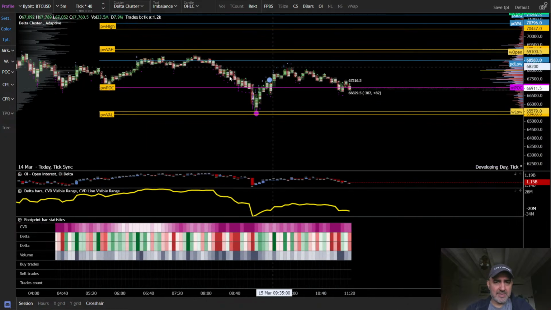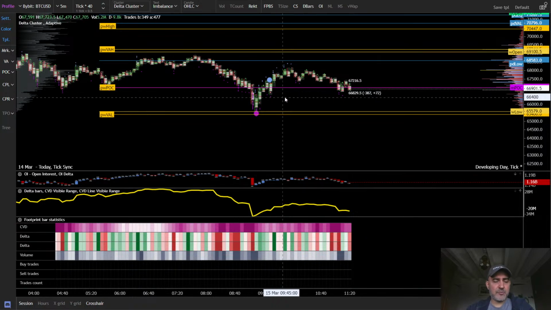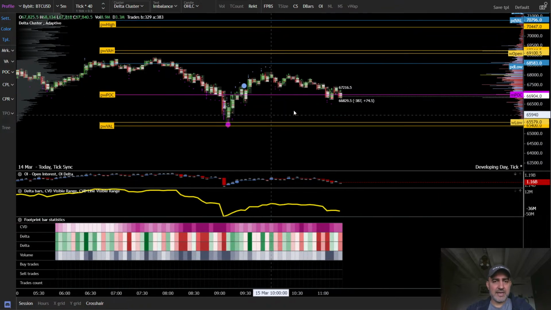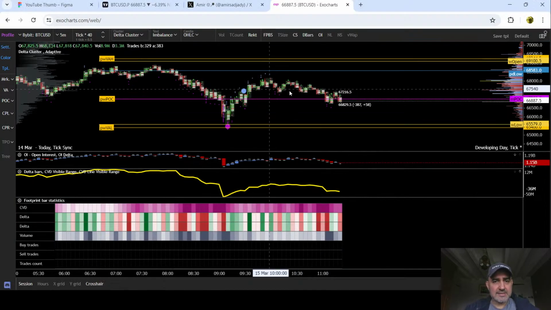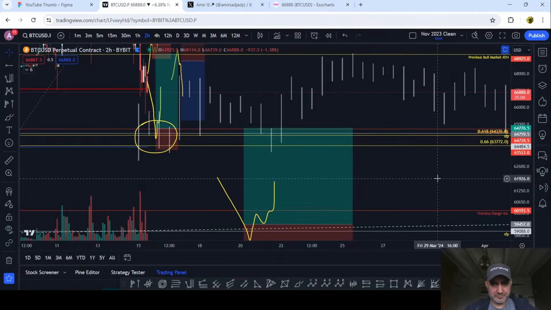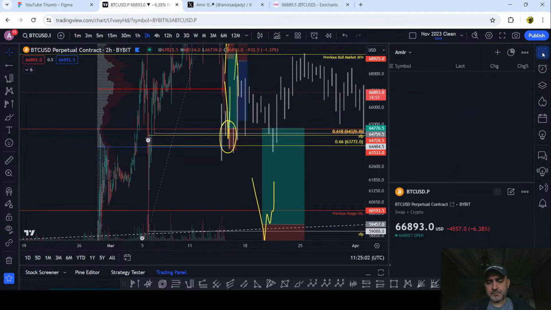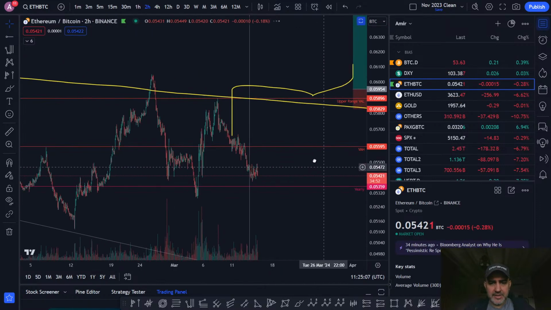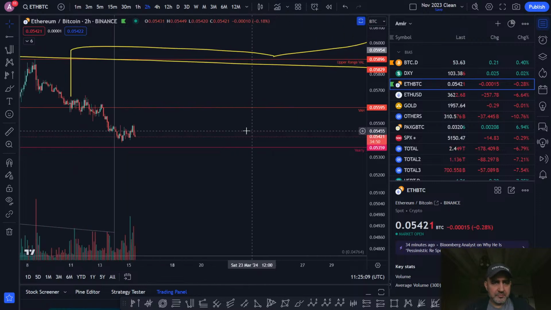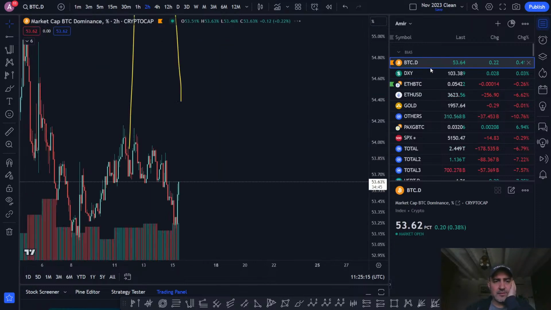That's usually a good signal on the local time frame as to the direction where the price is going to move locally, if you start seeing some divergences locally. All right, so that's kind of Bitcoin. Quickly have a look at ETH. Okay, so BTC fell a little bit, but it's going sideways.